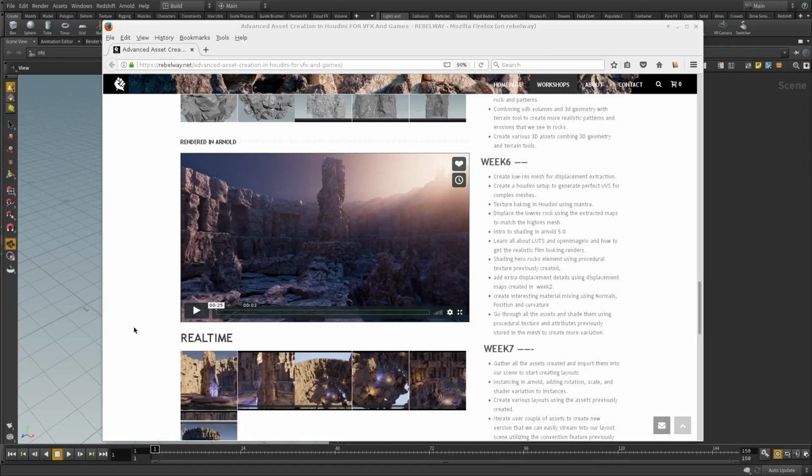We're going to cover a lot of various topics, and we're going to start by learning how to create low-res geometry using various methods, and then we're going to look at ways to create UVs in Houdini, start learning about texture baking using Mantra, and then learning how to displace the geometry back in Arnold at render time. And then we're going to start looking at shading in Arnold, learning about LUTs and how to install the ACES workflow, and then start shading some of the elements that we've previously created and try to push that to the limit. So hopefully you guys will like this, and let's get started.